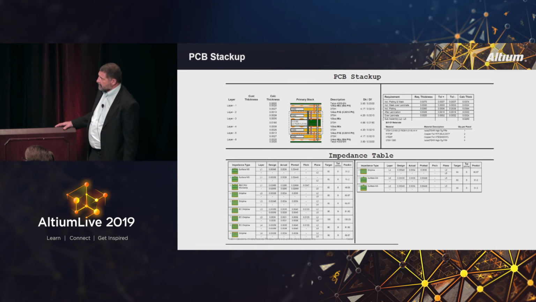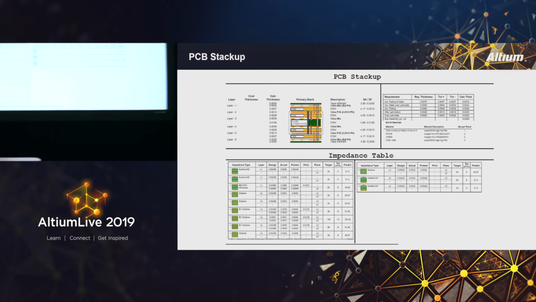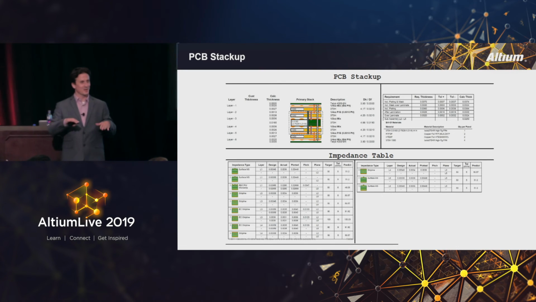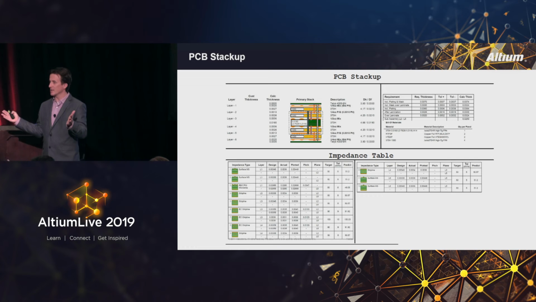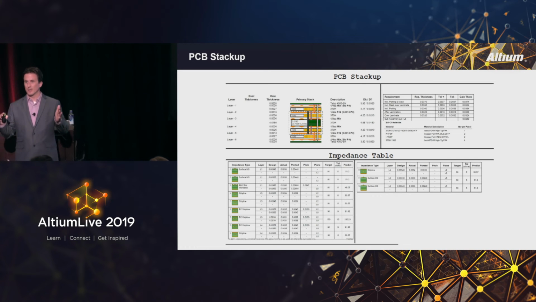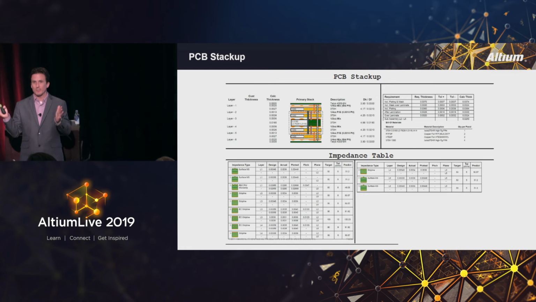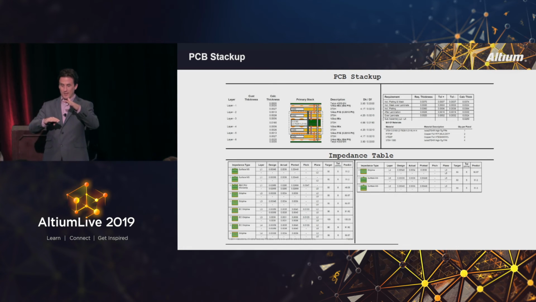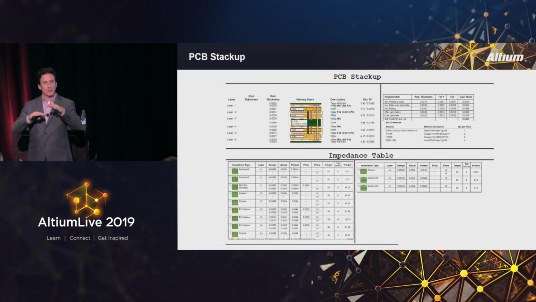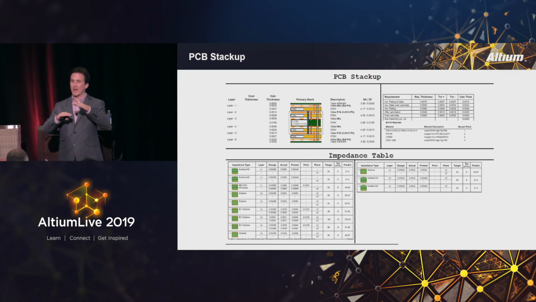One of the places where I find myself making trade-offs, and I'm looking for Rick's approval on this, is asymmetric strip line. It's not ideal, but I sometimes get stuck with it more often than I'd like. One of the things you can do to minimize the effects of asymmetric strip line, and just real quickly, asymmetric strip line is ground, signal, signal, ground.